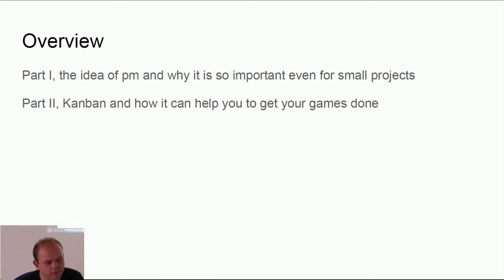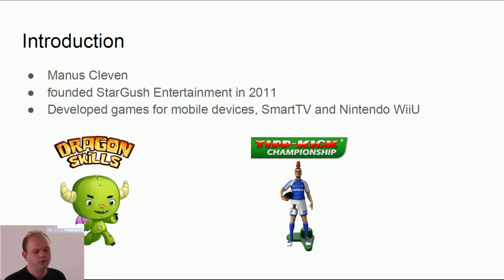Just a short introduction of myself. I'm Manus Cleven, I founded Stargush Entertainment in 2011 and developed Tipp Championship. It's a famous brand of board games, soccer stuff in Germany, and we also released it for mobile and smart TVs. Our upcoming game is Dragon's Guilds, which is an arcade game, a brick breaker and snake mixture, something like this. Maybe I will talk about it in another meeting. Before I founded my studio, I worked for a short time for Gameloft on a game called Age of Pirates, which was released many years ago for PC.